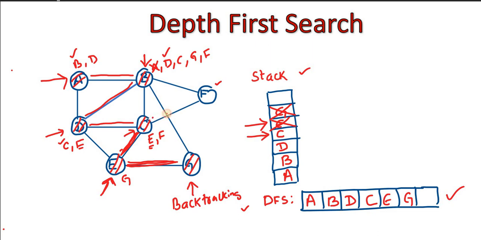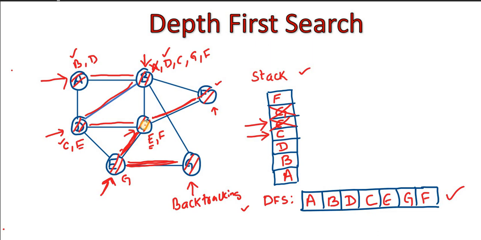So you have to draw a red line from C to F, indicating that you are reaching this F from C, right? And immediately mark F as visited, add it to the stack, and also add it to the DFS. And now apply the same process for vertex F. So find out the adjacent and unvisited vertex. Unfortunately, all the adjacent vertices are already visited, like B is already visited, C is also already visited.